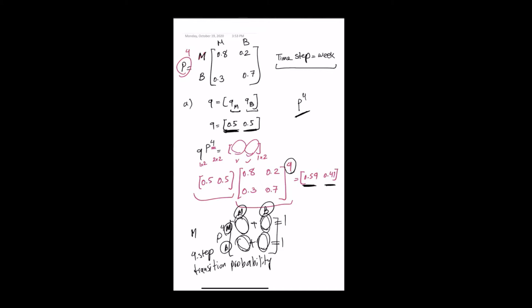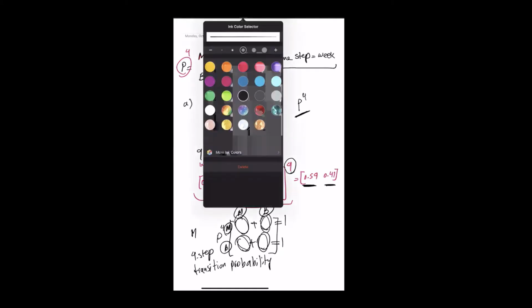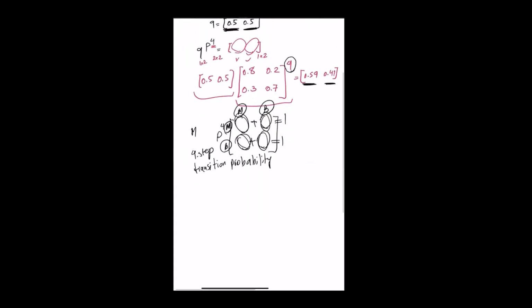And then it says in the last part, find the market share of each restaurant in the long run. Whenever you see the long run or steady state and things like that, it always means the steady state probability. So for that section, we need pi 1 and pi 2. Pi 1 and pi 2 means that you let the people in the restaurants make all their transitions that they can. Like they go from restaurant M to B, back and forth, back and forth, and let all these transitions happen.